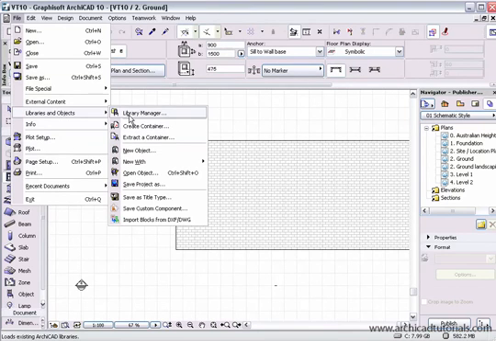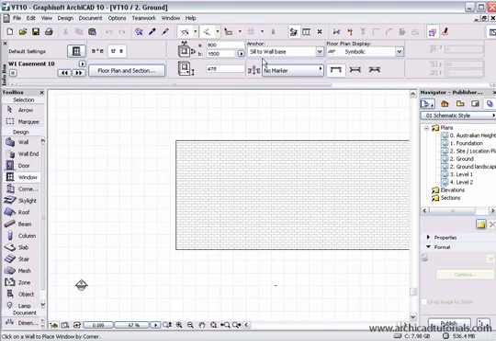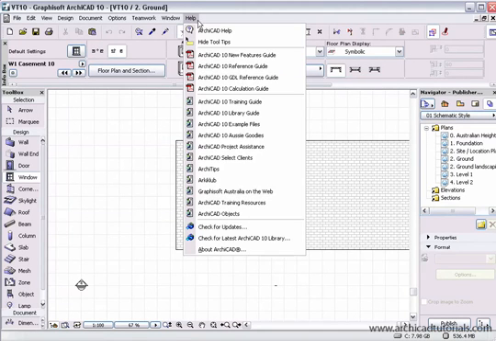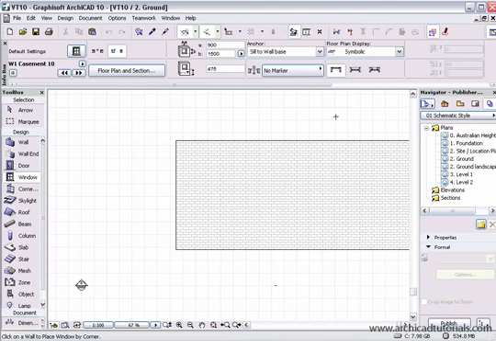This is where we load our libraries and find new objects and save new objects, which really sit outside of the actual program. Then finally there's the Help menu. Here we have automated the tasks of checking for updates, checking the latest libraries and new ArchiCAD objects, training resources, and there's lots of helpful documents in here. So this is an area that can be referred to a lot more to get some useful answers. So this has been a brief general description of the environment that we work in most of the time. We also have a 3D environment which another movie will cover.